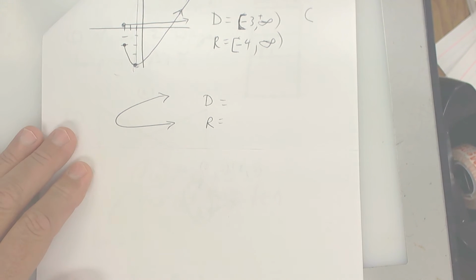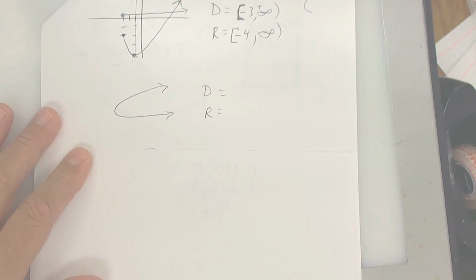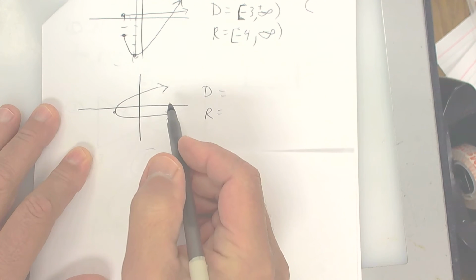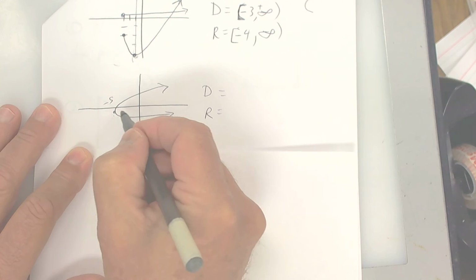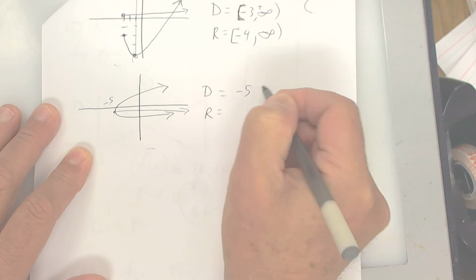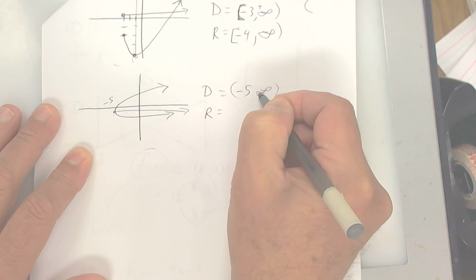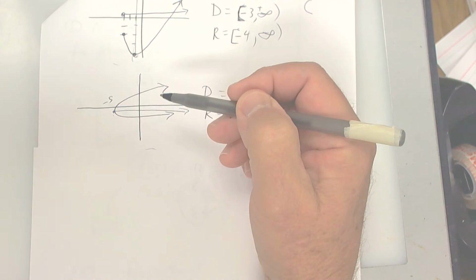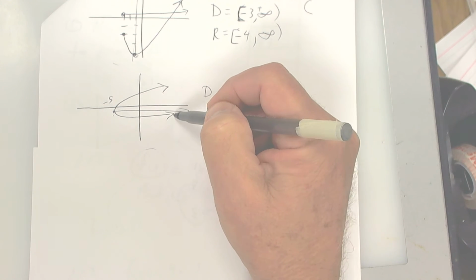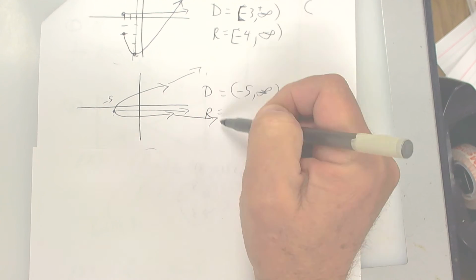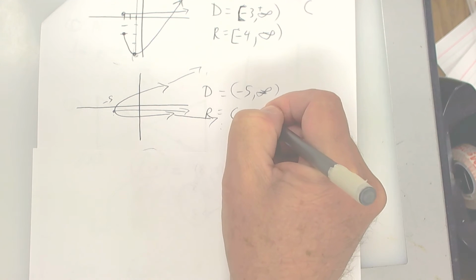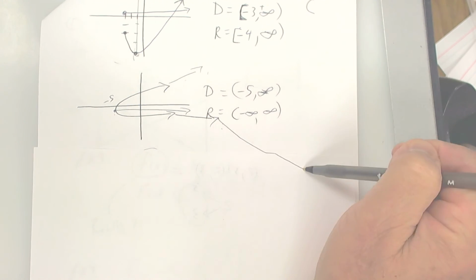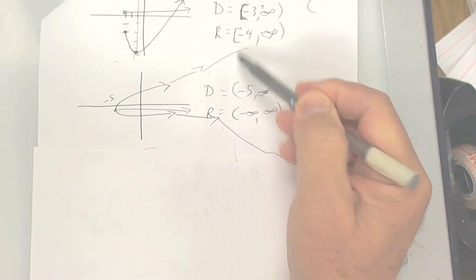All right, what's the domain and range of this one? Well, you would need some kind of a graph. So your domain would be here, whatever that is, like a negative 5, let's say. And then it keeps going this way. So it'd be a negative 5 and then infinity, because it keeps going to the right. Okay? The range is your y. So the lowest y, it doesn't look like you're going to really know what your lowest y is. So it's going to be a negative infinity and a positive infinity. So your range is going to keep going and keep going. So your y is going to fluctuate.